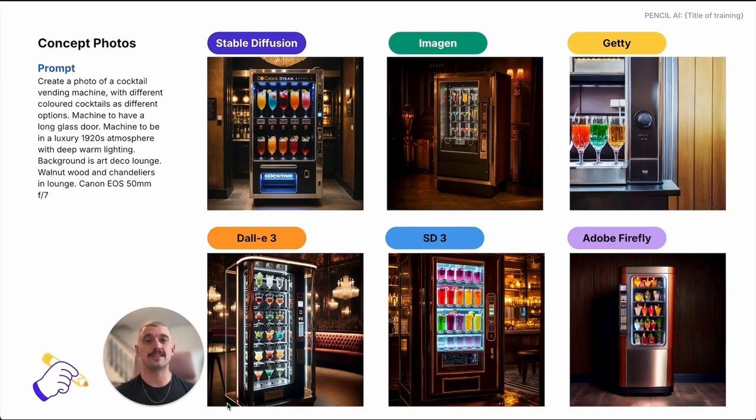You might not use this image straight away in a campaign, but it's great for coming up with those ideas, playing around with them, fine-tuning them before the expense of setting up a shoot, particularly in this case, a vending machine of cocktails that would have quite a lot of associated costs around building props. And you can see very different outputs from all of these. In this case, although it's less photorealistic, DALL-E 3 comes into its own on ideation.